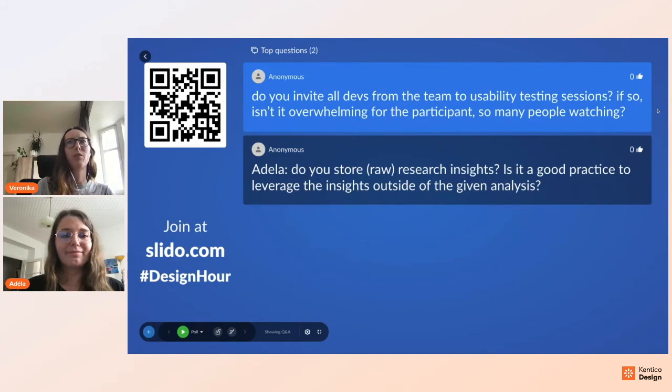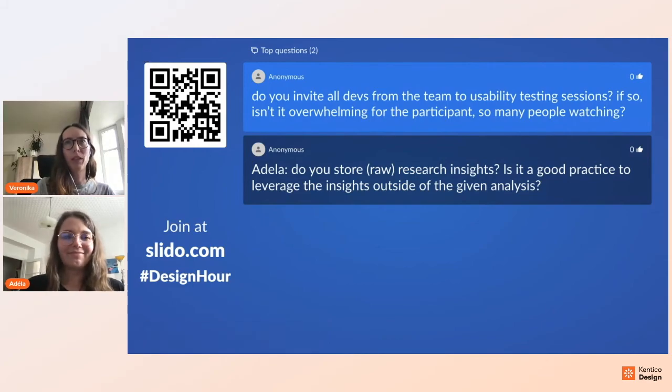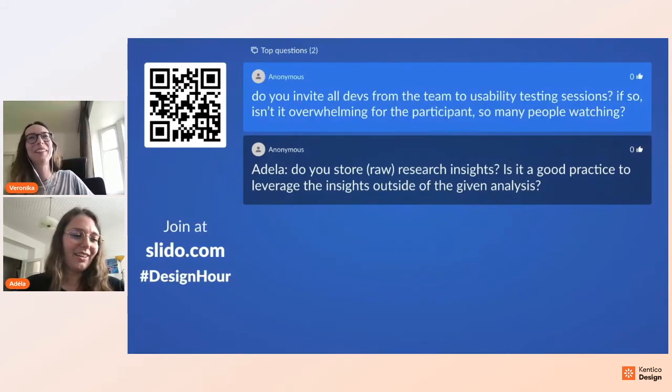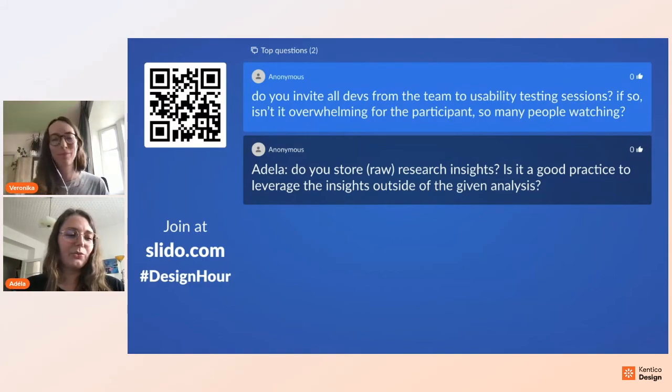Maybe a similar question, but regarding developers. Do you invite all developers from the team to usability testing sessions? If so, isn't it overwhelming for the participants, so many people watching? Oh, it's an awesome question. I'm very strictly for a maximum of 3 people on our side at one interview call.